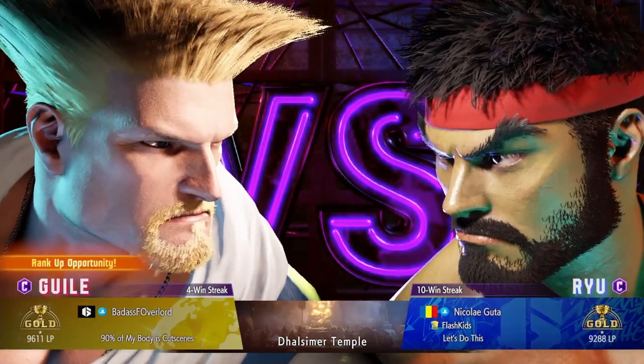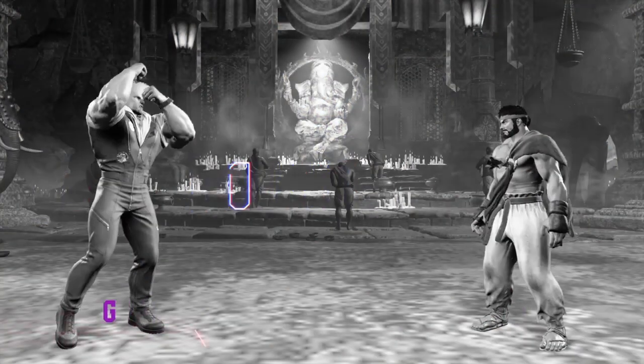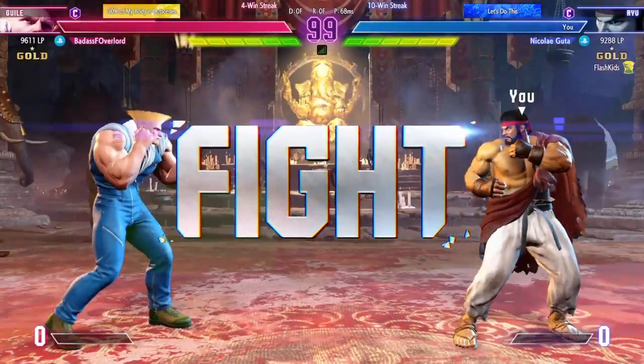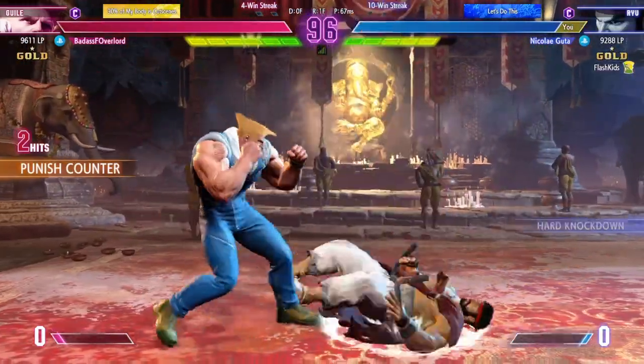Our fighters are pumping themselves up and are raring to go. Who's going to come out on top in this fight? Round 1. Fight. Let's see what they try to do here in the first round. Goes for the low kick.